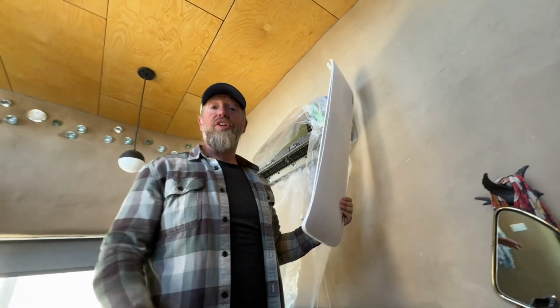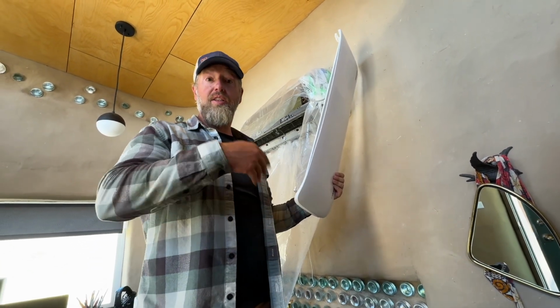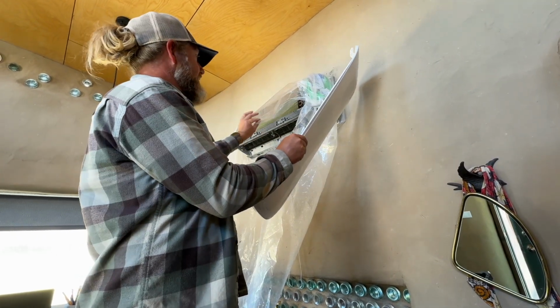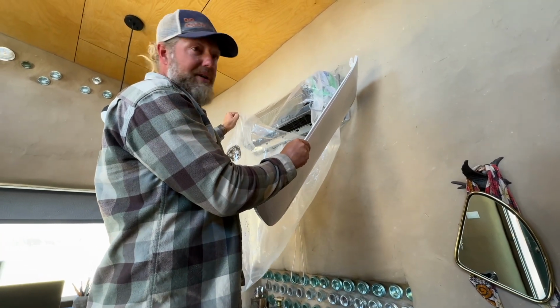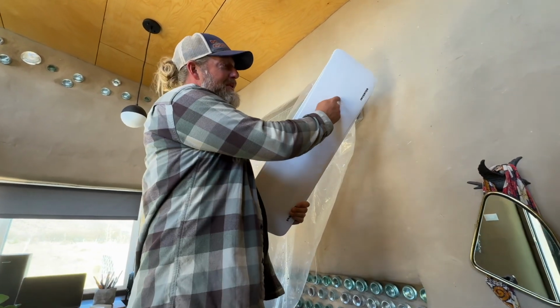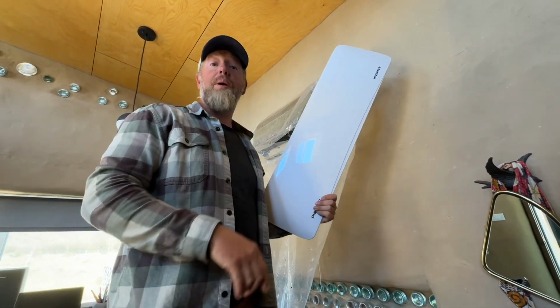Okay, this is weird because we need to turn the unit back on and let the blower wheel run so it slings off any additional water or gunk that might be on it. And that's one reason that this and this are so big, is I can just sort of sit here and it won't spray water all over the room. But in order to control it with the remote, this cable has to be plugged in so that you can send the IR signal to this. So I'm gonna have to hold this.